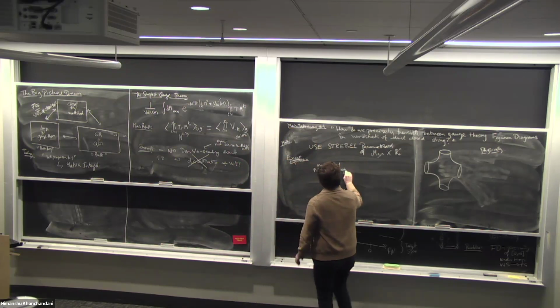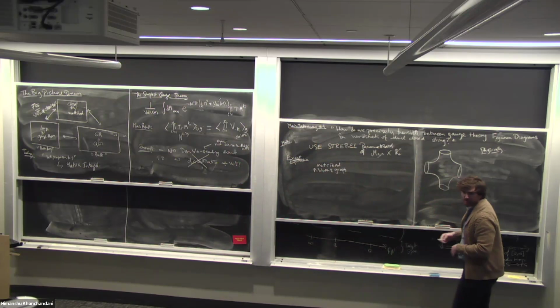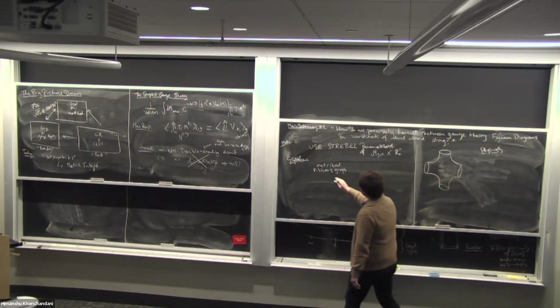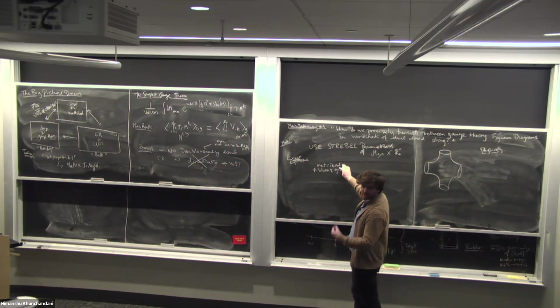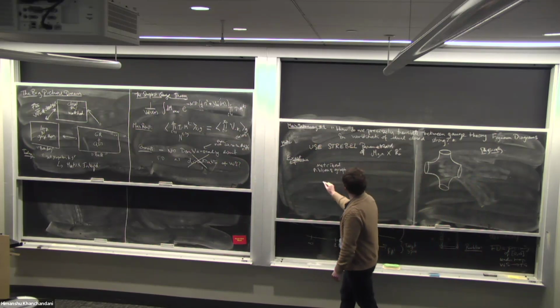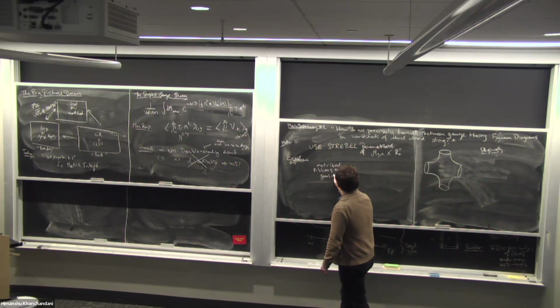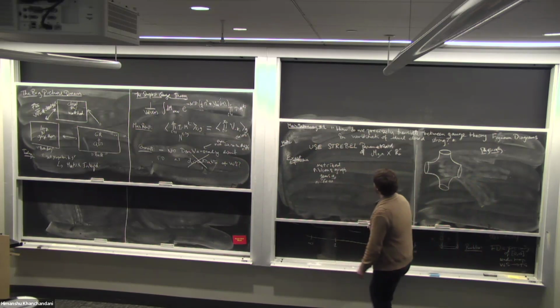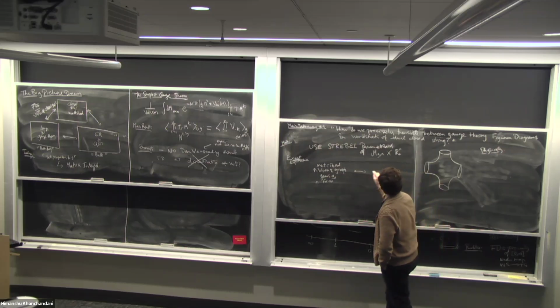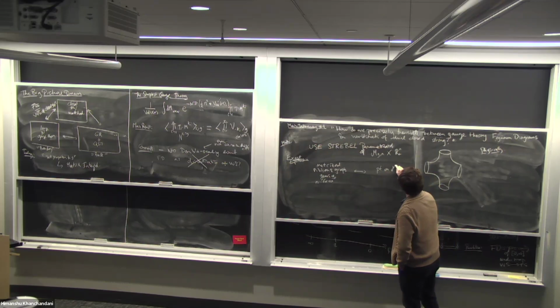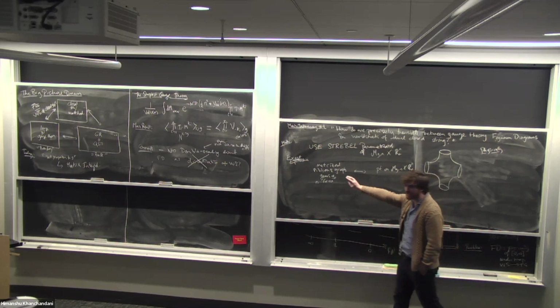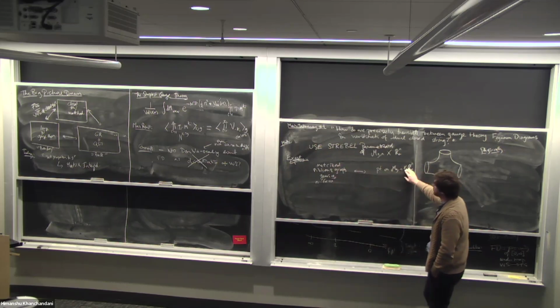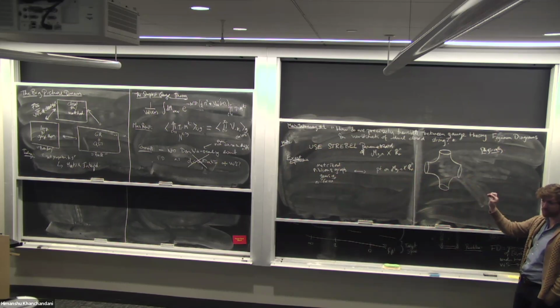So, ribbon graphs are just sort of the Feynman diagrams in this double line notation of 't Hooft. Metrized is going to say that we're going to assign a particular length to every edge. Okay. They're going to be of genus g, okay, and they're going to have, let's say, n faces. And over here, this is going to be a point on M_{g,n} times R plus to the n. There's going to be a very precise dictionary to go from this Feynman diagram to a point on the moduli space. The point on the moduli space is one particular 2D surface up to equivalences.